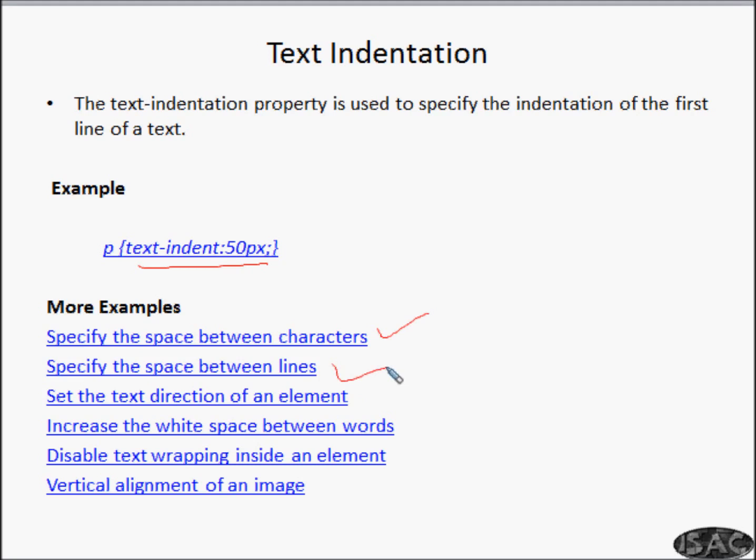If you want more space between two lines, you can give it. Text direction, from which direction it will write. You can increase the white space between the words, okay. Disable text wrapping inside an element, and vertical alignment of an image. So if text is coming, whether it will be on top or bottom or in between, all that we can see here, right?